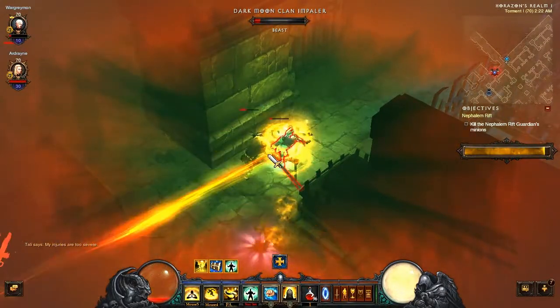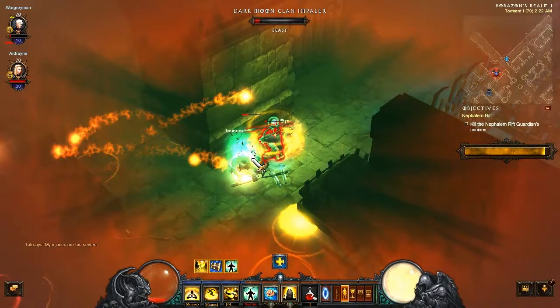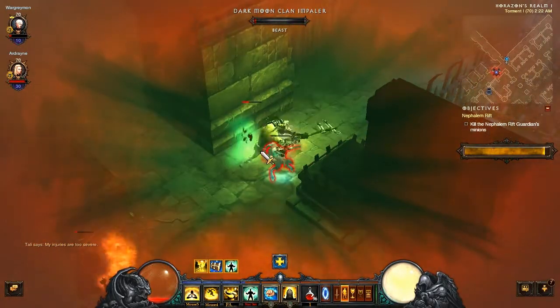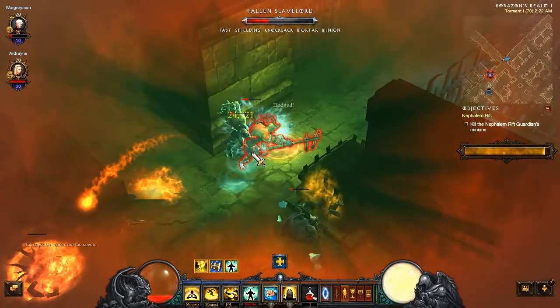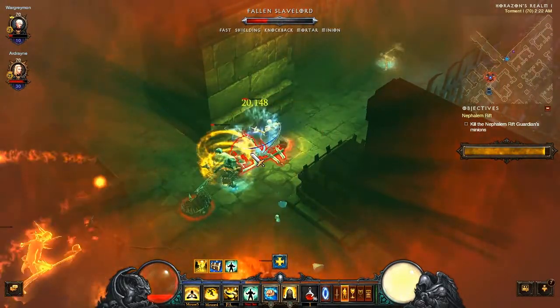For those who don't know what I mean when I say death grip, in World of Warcraft, Death Knights have an ability called Death Grip. It basically pulls your foe towards you.